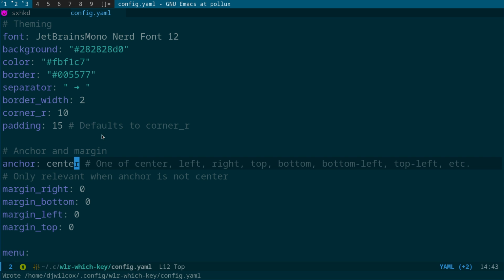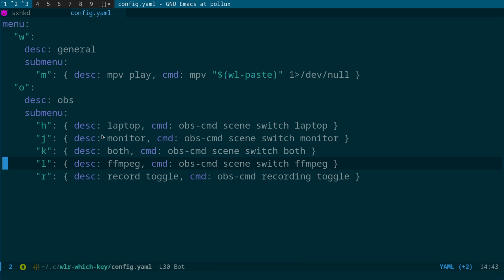It's more suitable for things like OBS or, as I said, the MPV option I was using down here, where I've basically got it to play the URL from the clipboard with MPV. Other things that you could do with this would be to create a command to use yt-dlp to download the current video URL on the clipboard.